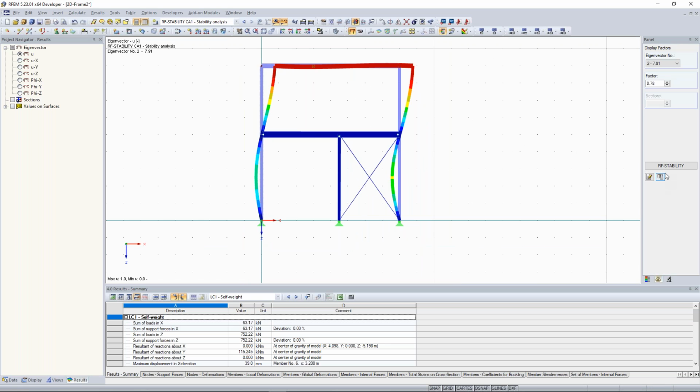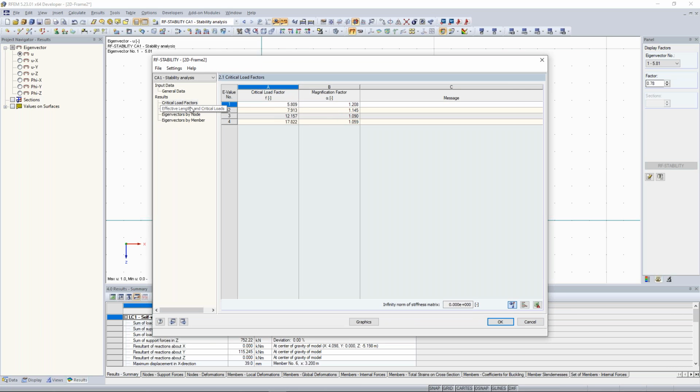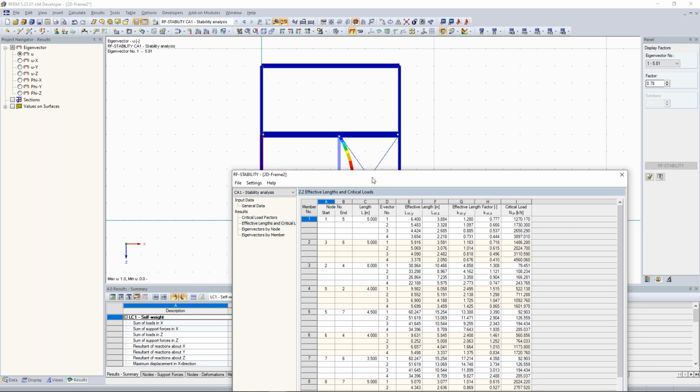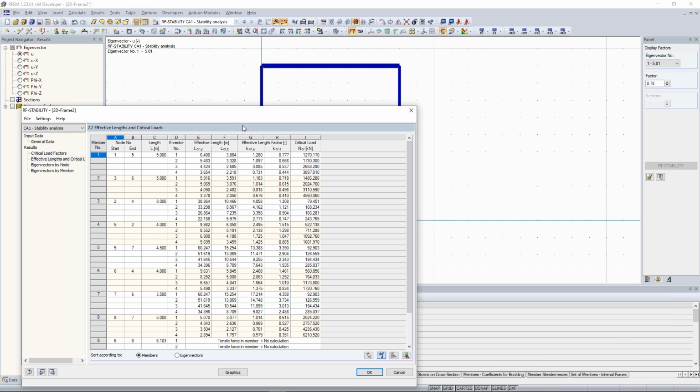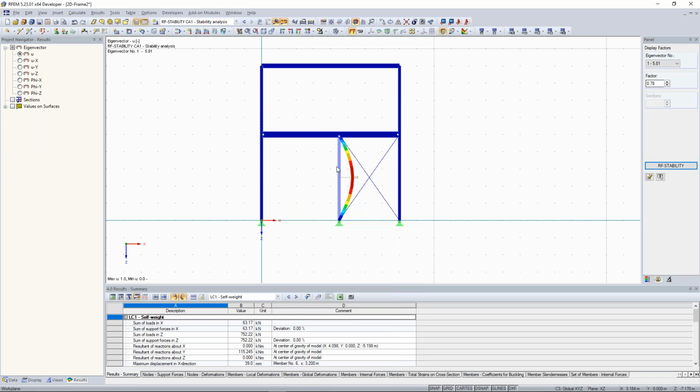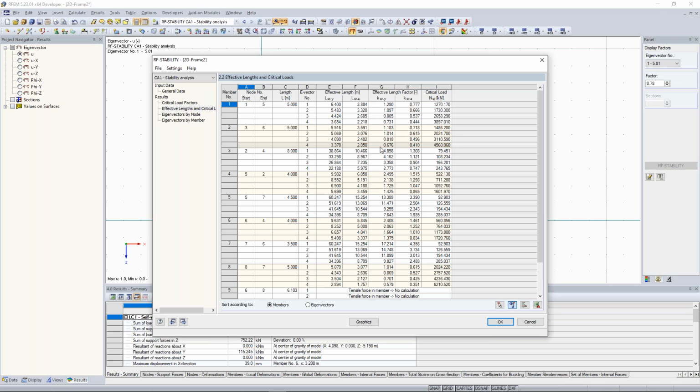Yeah. And to look to the buckling lengths or critical lengths, effective lengths, click here. And here you see the critical lengths of this. And when we look maybe to the member number 8, there should we have a member length of the same length like this one.